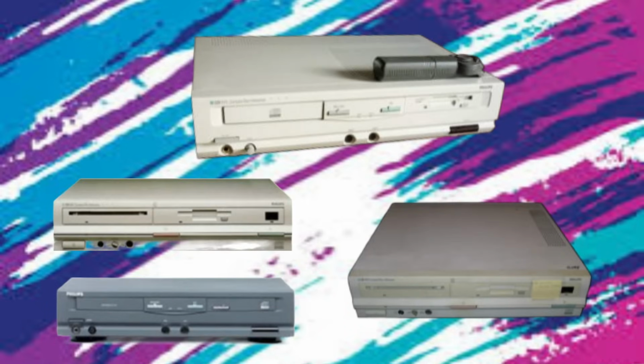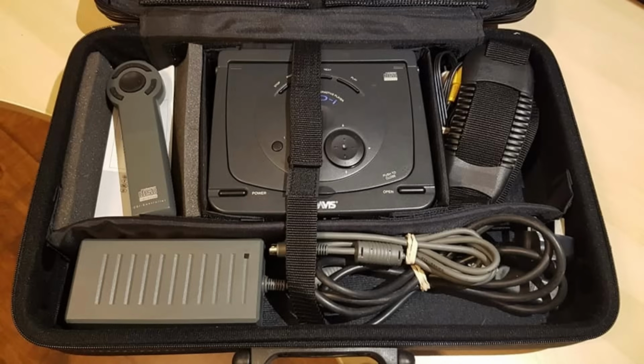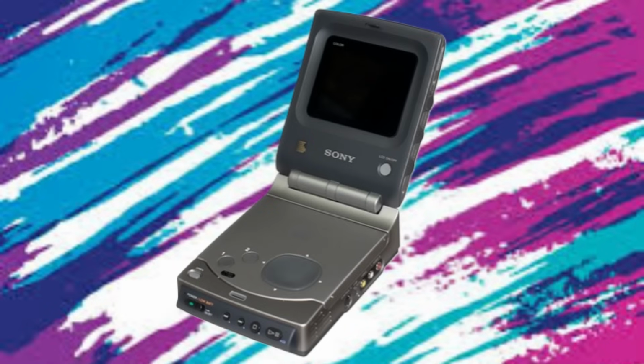The 500 series was really about the same as the 400, but with the optional MPEG video cartridge included. The 600 series was a professional version of the system that supported keyboards, floppy drives, and was designed as a development system. Other companies licensed the CD-i technology as well and used it in their products, such as Goldstar, which released a professional series of players targeting the business and sales markets. Sony also released a portable player, the Sony CD-i Intelligent Discman IVO. What a cool little device. This thing is worth a pretty penny these days.